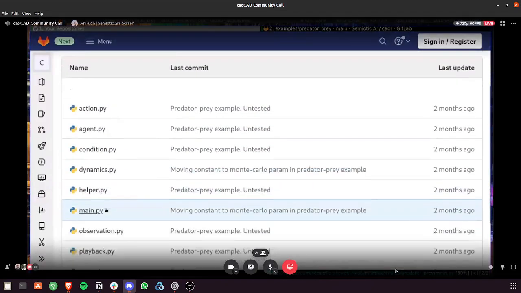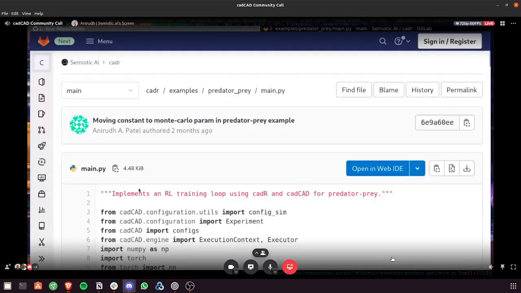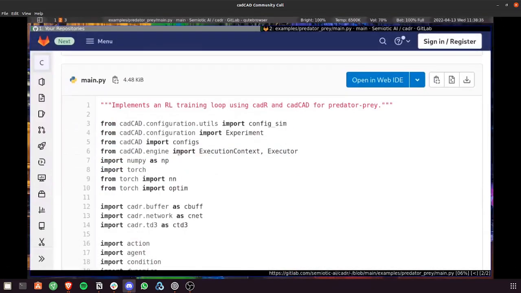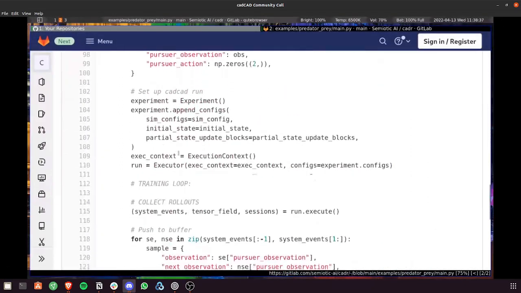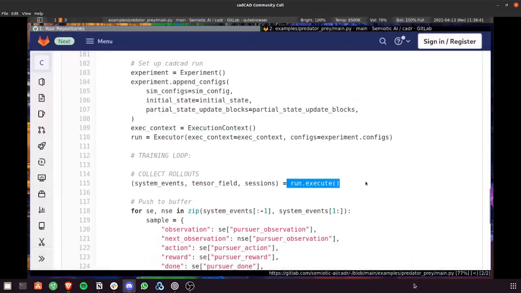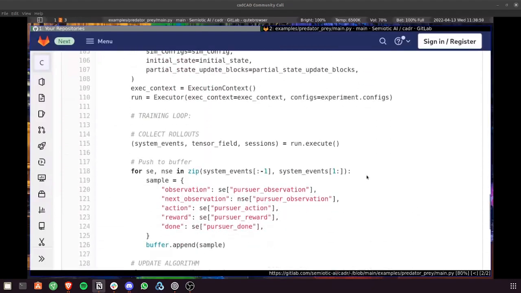Oh, okay. The purpose is, if I run over to main.py here, we are actually importing all the normal stuff from cadCAD. And we do set up the experiment and then execute that single run. Got it. So we're using cadCAD as sort of the back end to step the simulation forward by one episode. And everything outside of that is sort of CadR RL related stuff. Yeah. Right. Okay. Cool.